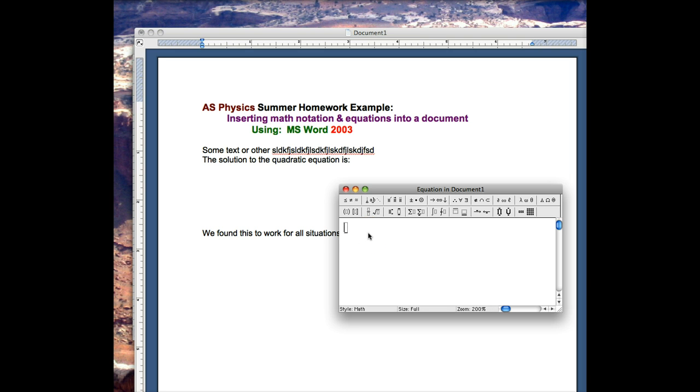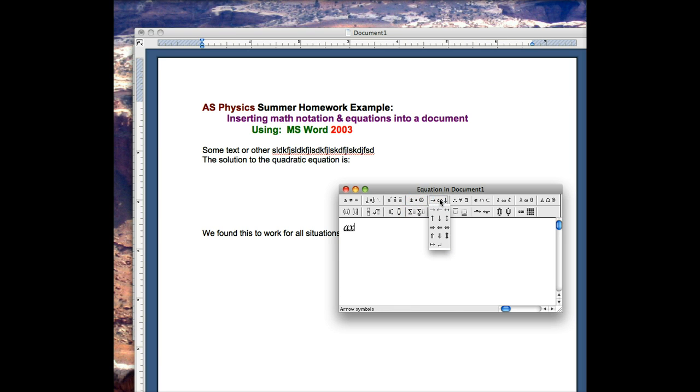And then I'm just going to type in the equation. First I'll type in the quadratic equation. So that would be x squared. So notice I'm picking all these little things up here. Let's just go over this. All these little things up here have to do with different kinds of symbols. You can do integral calculus, you can do summations like you might do in statistics or otherwise.